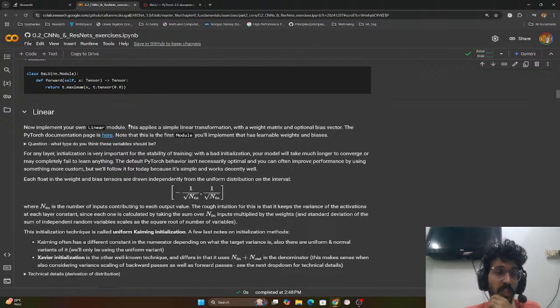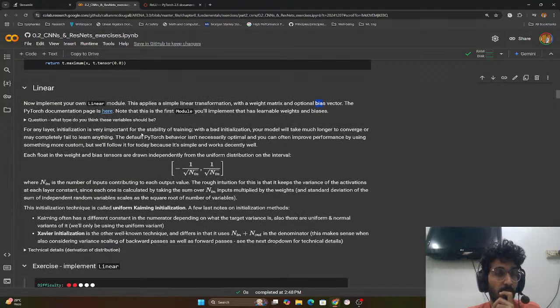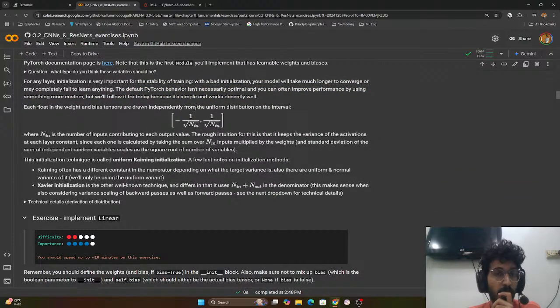Okay, now we implement our own linear module. We have a weight matrix and an optional bias vector. They're initialized from a uniform distribution over this interval, where this is the number of inputs.